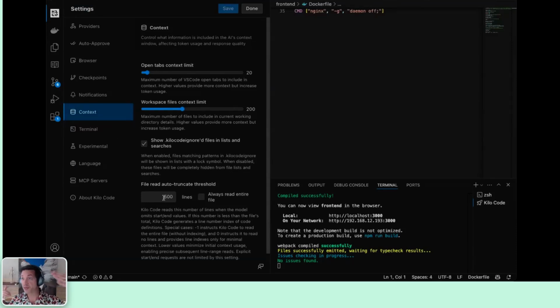And if you happen to have a file that's bigger, or maybe you're working on an app that Replit built and it made a 3,000 line file, it'll still cycle through that to find the piece of information it's going through. It's just going to look 500 lines at a time. But this way you can control how much of your context window you want it to have. If you wanted to read all the files, you just bring that all the way over and you have the full context of your entire application, but it'll fill up your context window fast. And when you're paying for your own AI tokens, you start to see the impact of giving it too much context.